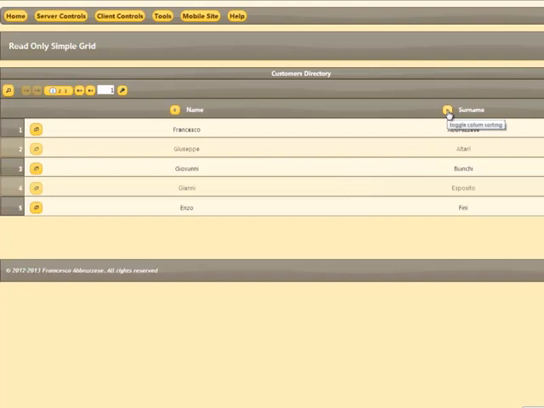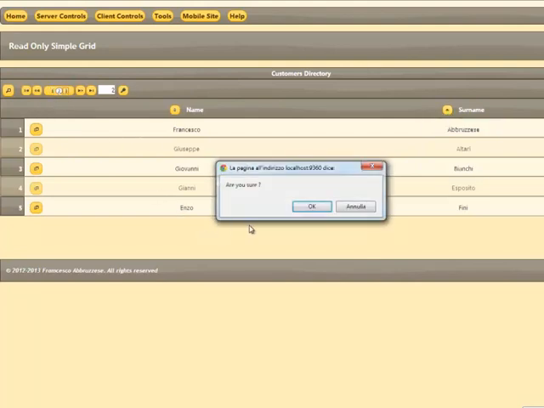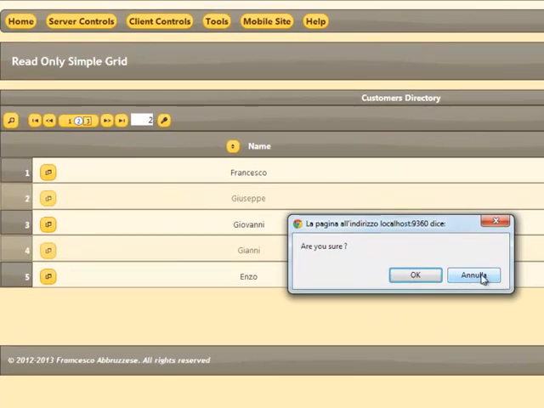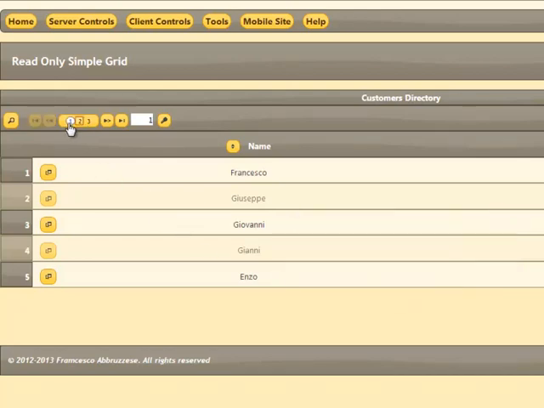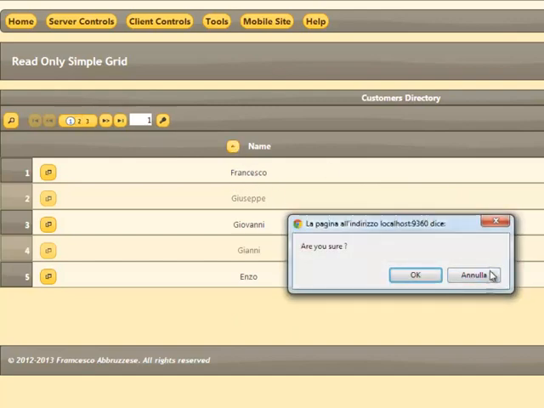For instance, if we change page, in our case the callback shows a dialog on the page, and if we click that we don't want to go on, the operation is aborted and all UI elements on the screen are reverted back to their previous state. In our case, the pager moved to page number 2. If we decide to say that we don't want to go on, the page reverts back to its previous value. The same happens with all other devices.